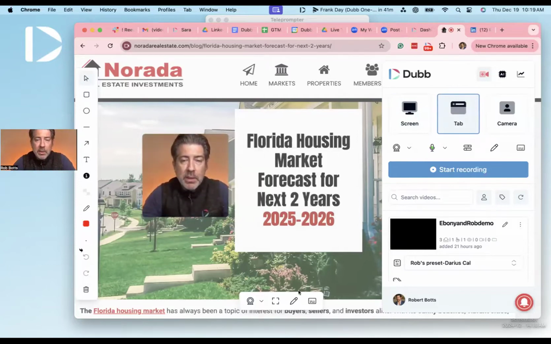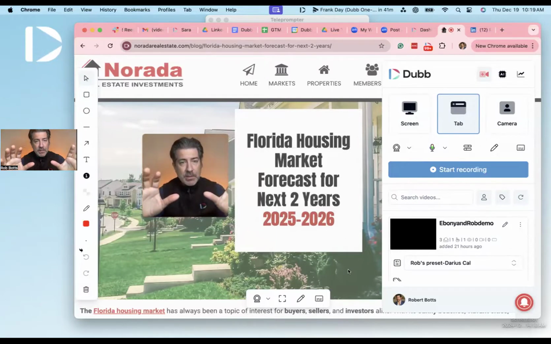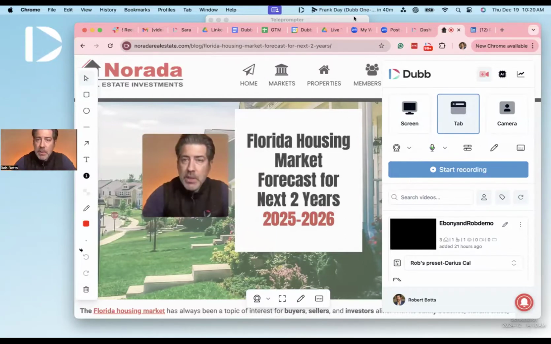Now, I also have a little menu bar at the bottom that I'll show you in a little bit. And we also have an annotation tool right over here. So that's the setup for this when you want to share this. So I'm going to jump out of here.